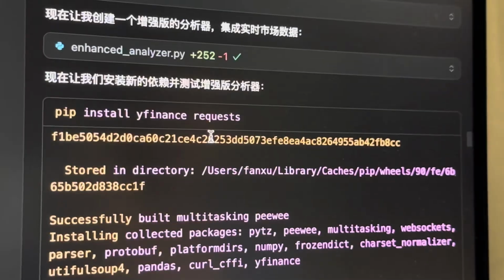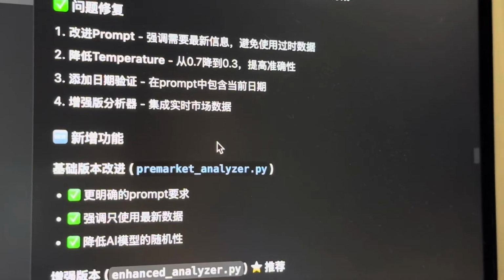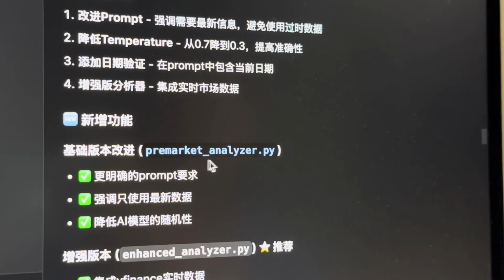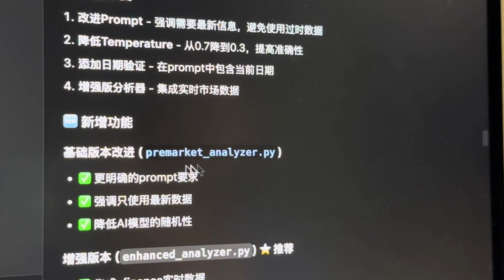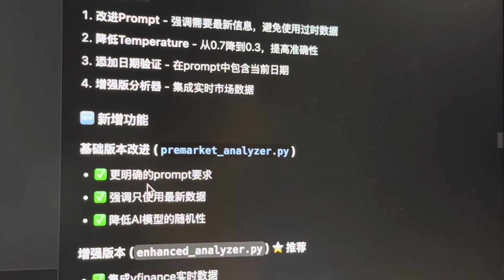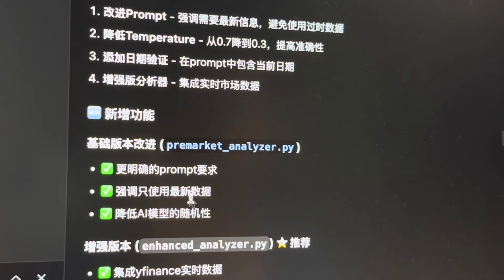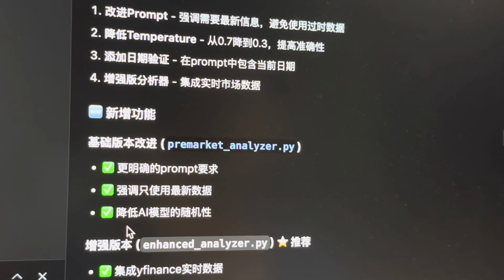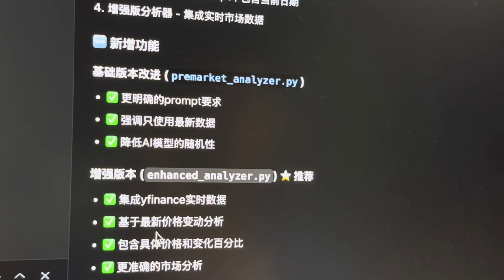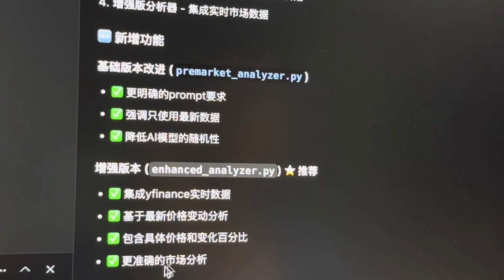The instruction we put here was that we asked Cursor to add a pre-market analyzer, the augmented analyzer. This pre-market augmented analyzer has a more specific prompt, emphasizing only using real data and reducing the randomness of the AI model, pulling all real data from the internet to deliver the most accurate information.